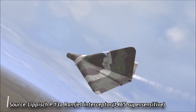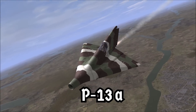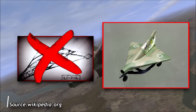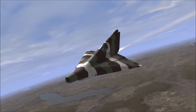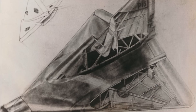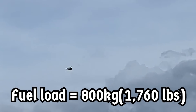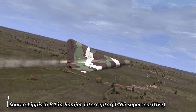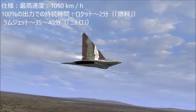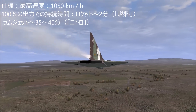As work on the P-13 continued, the name was slightly changed, as different variations were proposed. The original P-13 received the prefix A, while designations of later variants continued alphabetically. After a brief period of examination, the P-12 project was discarded in favor of the P-13A. The P-13A did not have a traditional fuselage, but rather a base consisting of a delta wing. A large fin with a pilot cockpit was placed on top of it. The exact ramjet engine type was never specified, but it was positioned in the central fuselage with the air intake to the front and the exhaust to the rear. The total fuel load was to be around 800 kg, and combustion was to be initiated using small quantities of liquid fuel or gas flames. The overall engine design was changed several times without any real solution to the issues of output consistency.